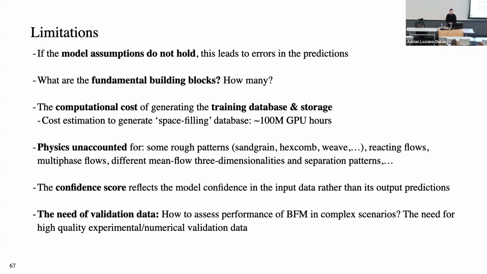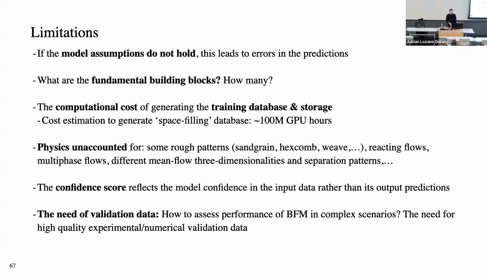So we are trying to think if there are other ways of gathering data, maybe through experiments that are very high quality and I can get many of them. I can have an automated experiment where a robot will change many cases for me, working 24/7 and get me back the data. Well, there are many physics we don't account for: reacting flows, three-dimensionality, multi-phase flows. There are different separation patterns we don't capture and it will fail. The bump is an example. And then the confidence could be high, but still the model might fail. And we have seen that, like you have a false positive or false negative.